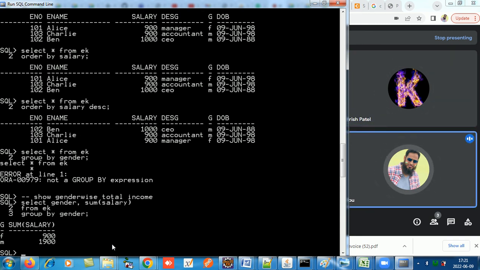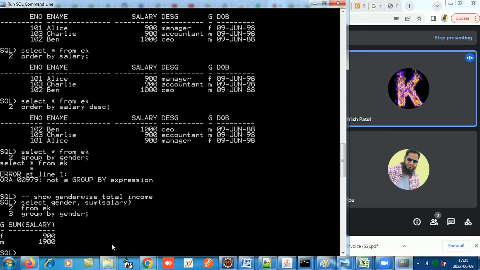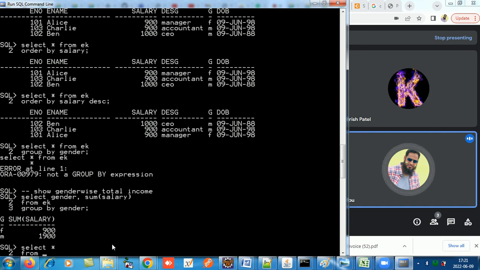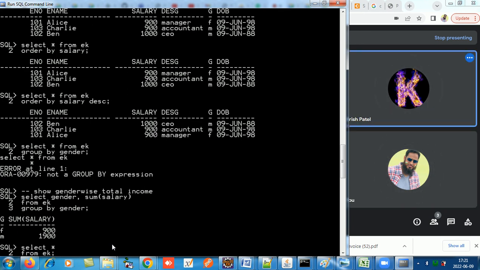Okay, and what does where do? What does the where clause do? See, if I say select star from the table, what will this do? It will display all the records, correct?